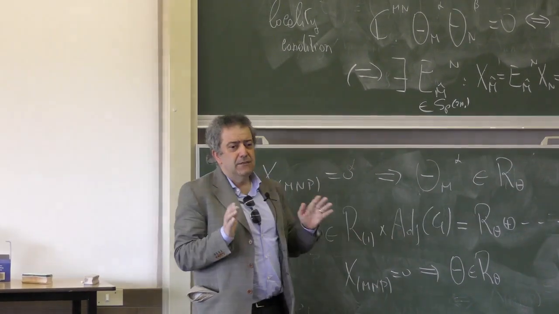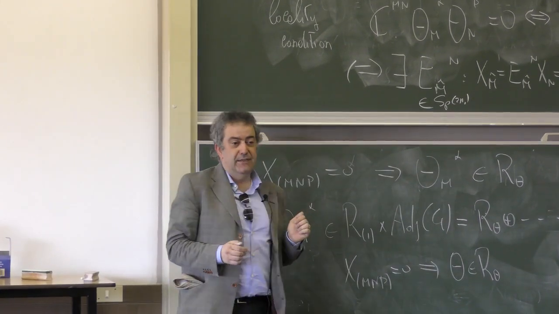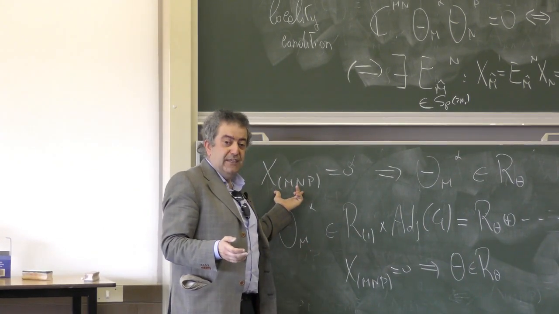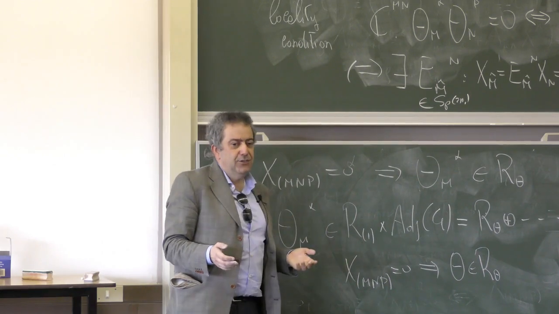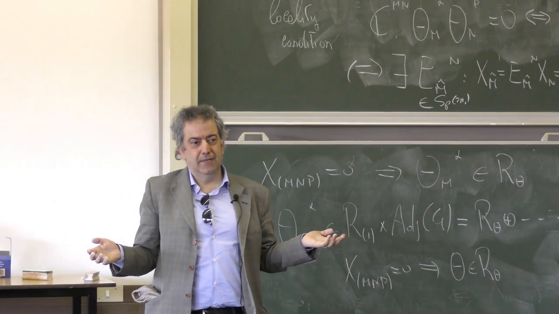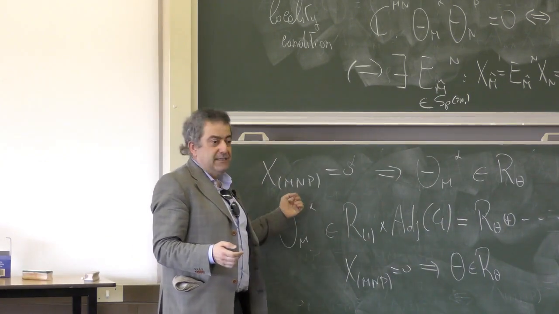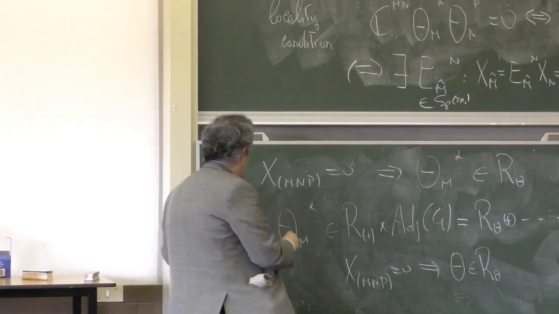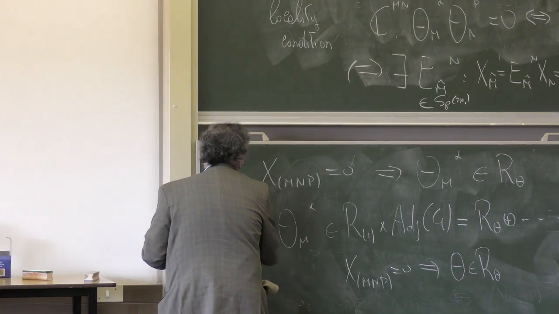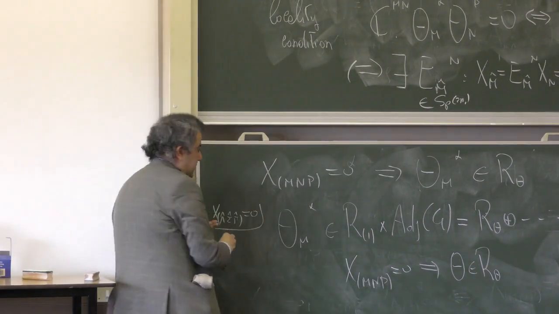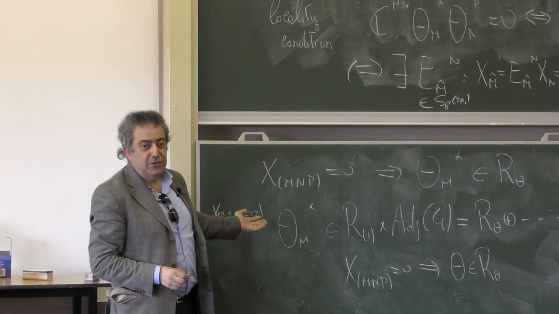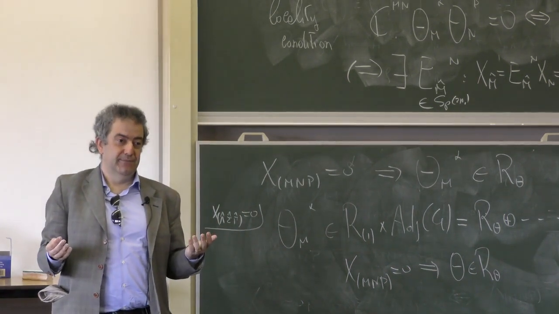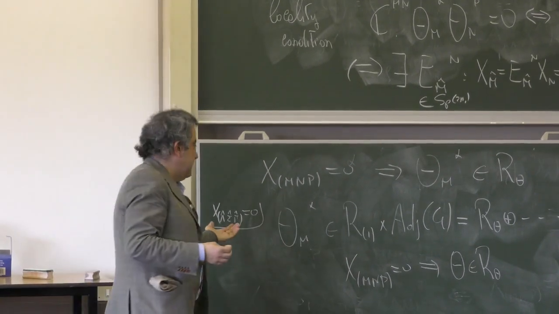Another way of seeing this, maybe the most straightforward way of interpreting this linear constraint, is in terms of gauge invariance. Simply, if this constraint did not hold, the Lagrangian would not be gauge invariant. You can see this because one of these constraints was the one found by de Wit, Samtleben and Trigiante in the electric frame. Do you remember? X_(lambda sigma gamma), totally symmetric part, equals zero. And this was the constraint that they derived in order for the Lagrangian to be gauge invariant. So not from supersymmetry, but from gauge invariance.